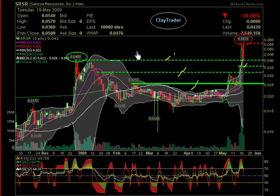Now keep in mind, like I said, if that one fails, does that all of a sudden turn the chart bearish? No. If that one fails, does that all of a sudden turn it bearish? No. But the more and more that do fail, you need to understand that that's kind of like the thermometer. Each one that fails, the stock is getting colder and colder. So if you want to use that analogy as a thermometer, then you can gauge what kind of strength is behind this.